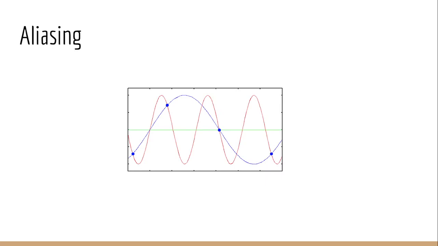Aliasing. It happens when we don't follow the Nyquist criteria. Here, as you can see, this red one is a signal, and these are the sampling points. If we take sampling points at lower than twice the frequency of the signal, like this one, the blue dots will represent a fake signal. As you can see, we make a signal that did not exist.